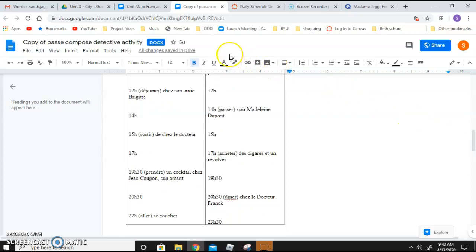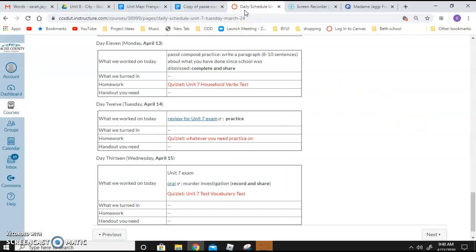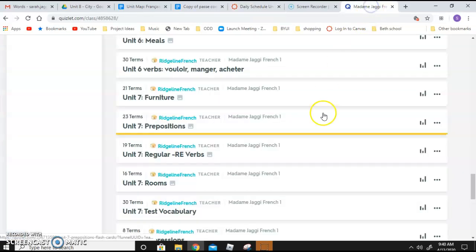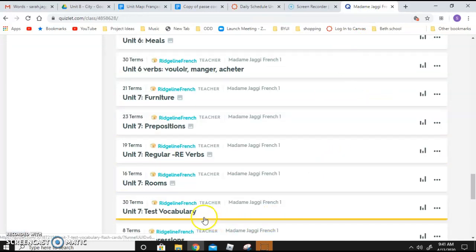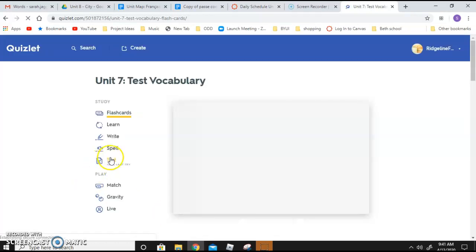Okay, the second part of your test is going to be vocabulary. I've created in Quizlet a set called Test Vocabulary. So you'll go to Quizlet and you'll go to Unit 7, Test Vocabulary, and within that you'll do the test. So you'll click on the test and then go through the whole test. It'll give you a score, a percentage. And I will take that percentage and put it into PowerSchool. You can do this as many times as you want up through Friday, which is the deadline. So really, if you want to get 100%, you can probably do that. So that is your test.